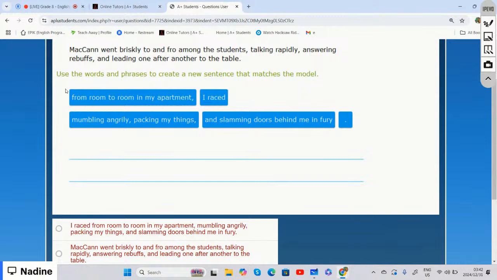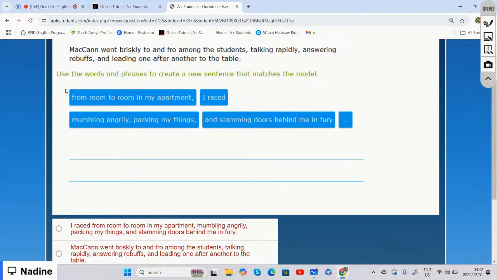So if you look at the model sentence, it says Mr. McCann went briskly to and from amongst the students, talking rapidly, answering rebuffs, and leading one after another to the table, right? We need to use the words and phrases to create a new sentence that matches the model. It says, from room to room in my apartment, I raced, mumbling angrily, packing my things and slamming doors behind me in fury.